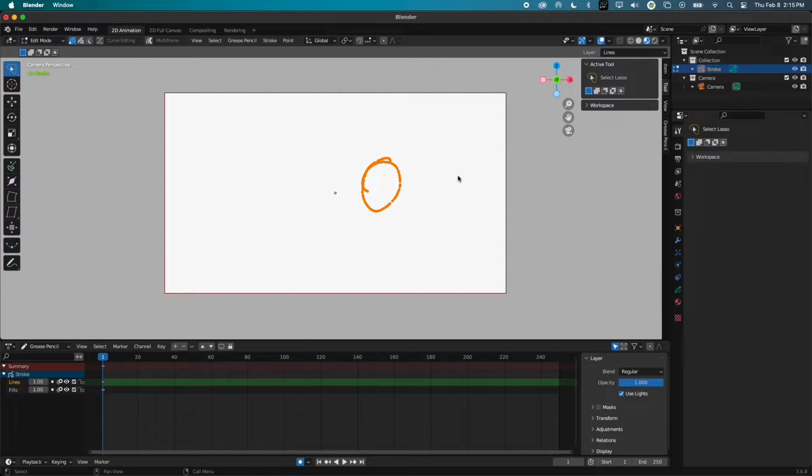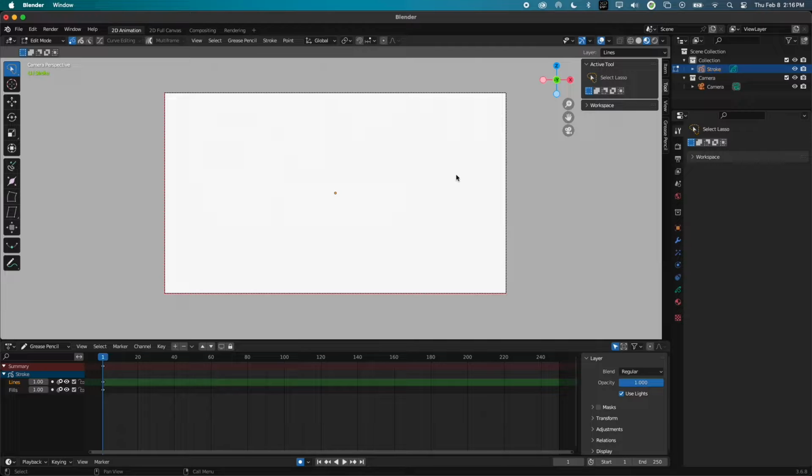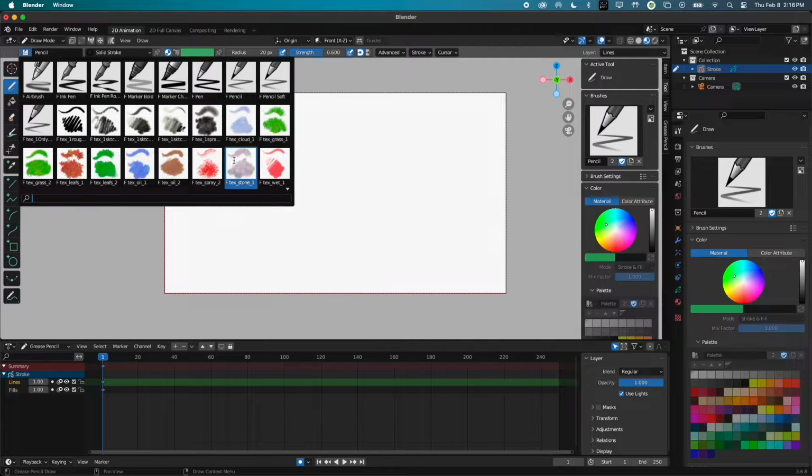Now, if we have anything drawn, we can just delete it with X, go back into draw mode, download and import. We're going to hit the side menu and hit download and import texture brush pack. This will just give us extra default brushes for Blender. You can navigate through these by hitting your drawing tool on the top left, and you can just hit down on your keypad to navigate your brushes. You can also navigate your brushes on the end menu and the menu here.